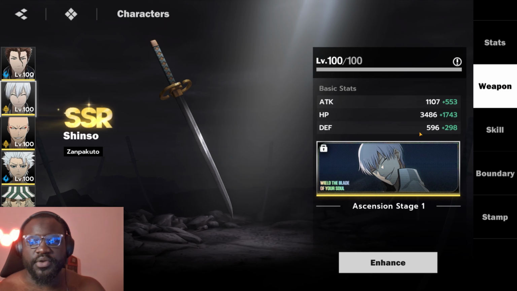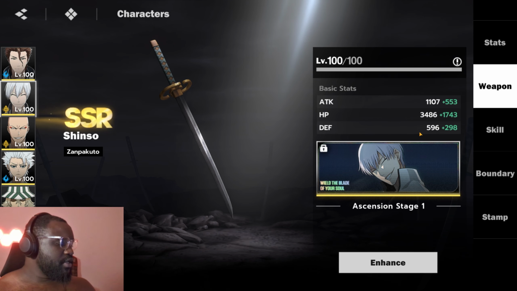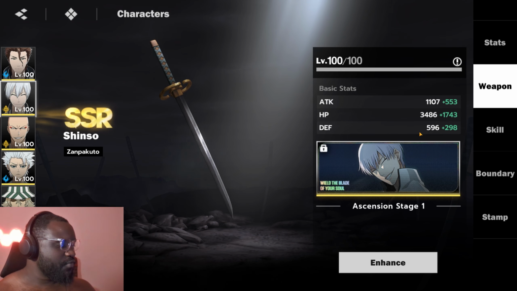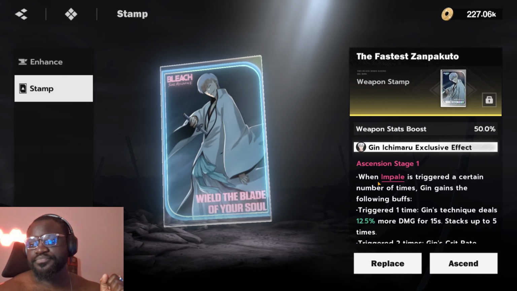So we have Gin's weapon, and we only have an Ascension 1, which means no dupes at all. I do not plan to summon anymore for Gin's weapon. Gin himself, sometimes I do kind of break under pressure, and I do actually summon a little bit more for the character. But the weapon stamp I'm usually pretty controlled about, and I usually try not to go too deep into the weapon stamp. But let's take a look.